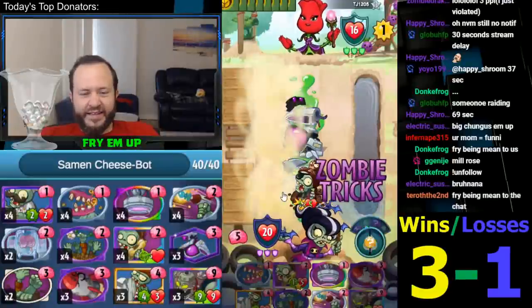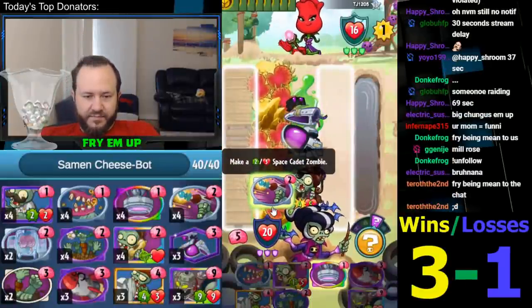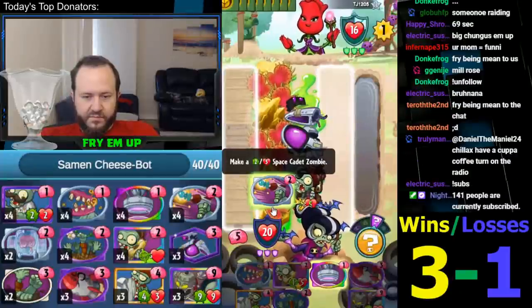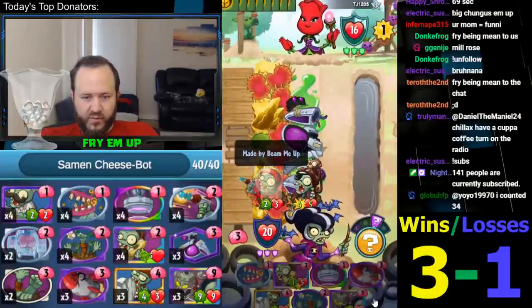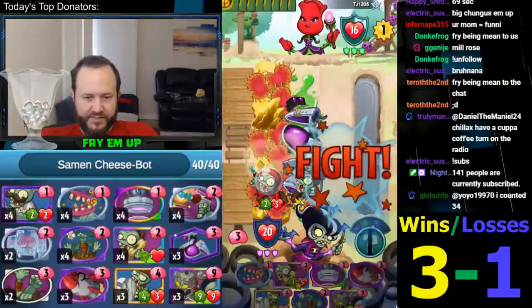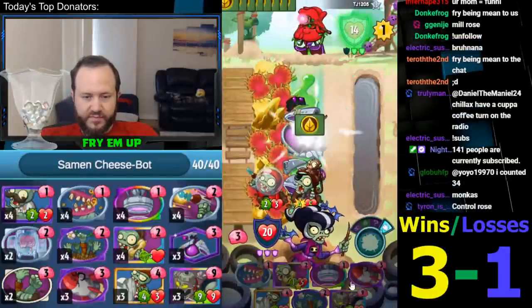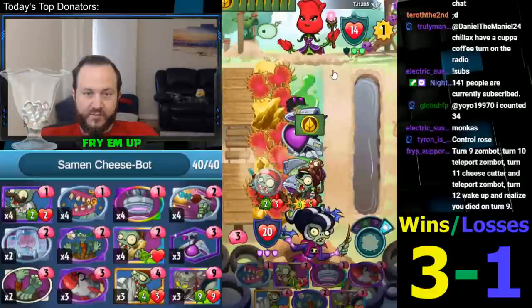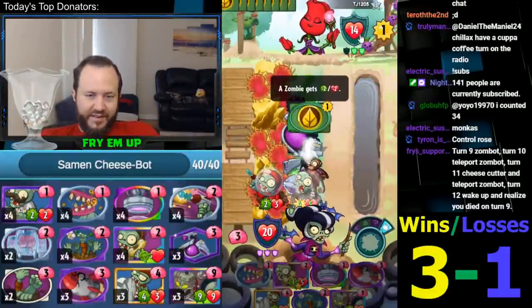What the hell is this? What the fudge is going on? Doing more damage against the heal deck? Let's go. I'm just gonna teleport this in. Really? He Cali rolled? Bro!